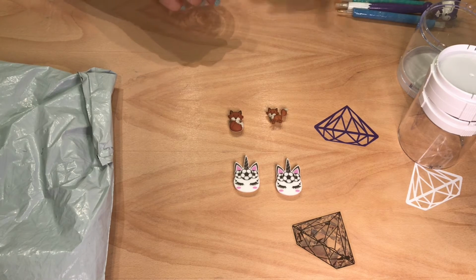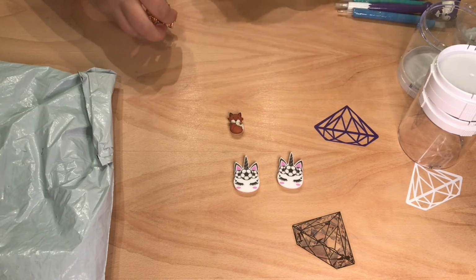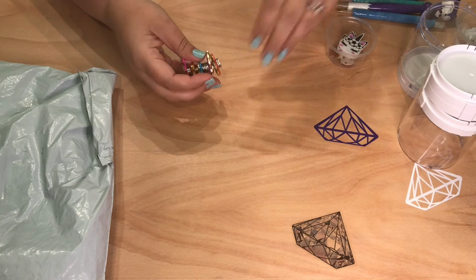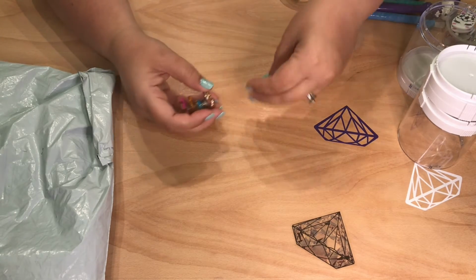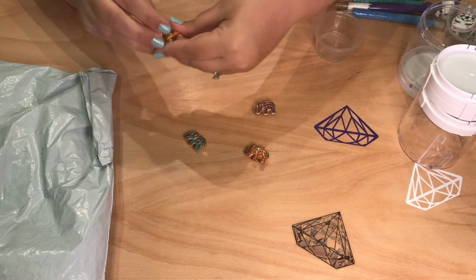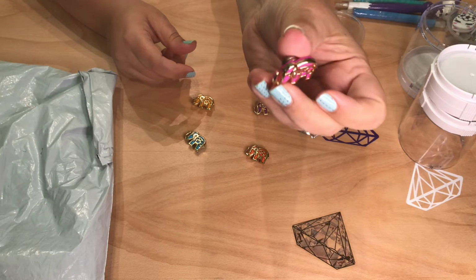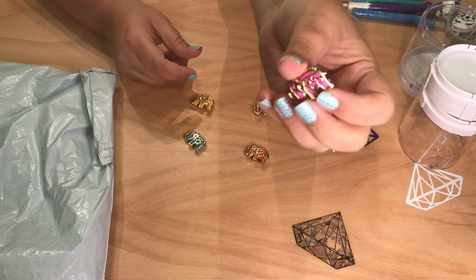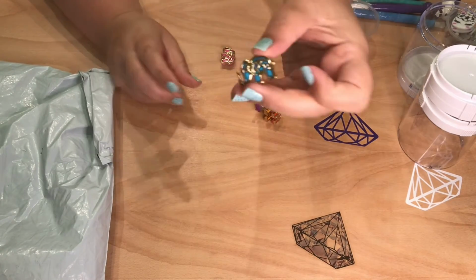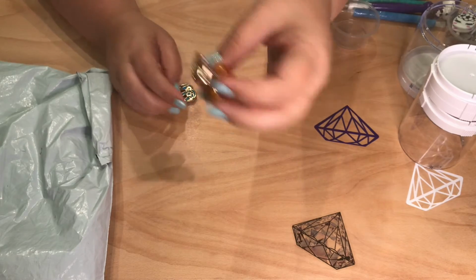Let's see, what else do we have here? I also loved, I'm going to put these back in this container, and see they all stick together because they're magnets. I love elephants, guys. These beautiful jewel-toned and gold elephants. So that's the purple one. It's basically like a pink elephant, outlined in that gold. And then you've got yellow, like aqua or teal. It looks blue on camera. And then purple. They all decided to go together.